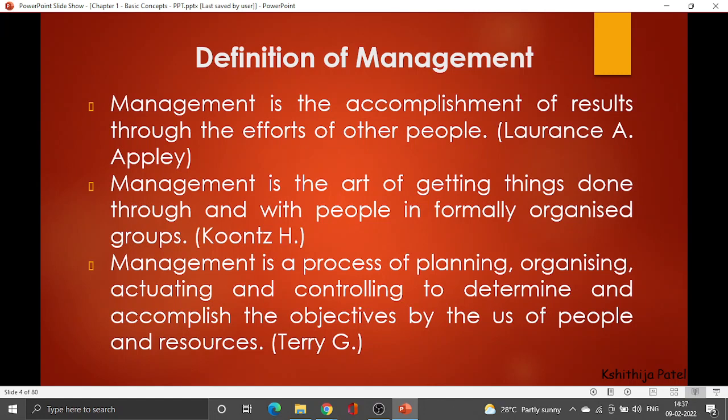So it is a process of what? He says it is a process where you plan something. Now according to the plan, to realize this plan, you organize certain things. So when you have a plan and when you have organizing to be done, the work which has to be done along with the people calls for controlling them. So you do all this work of planning, organizing, controlling, so that you see that the objectives are accomplished with the help of both the human resources that you have and also the non-human resources that you have in the organization.